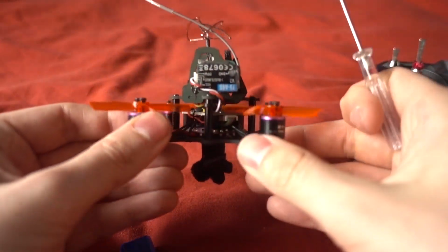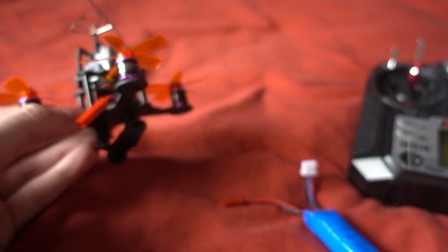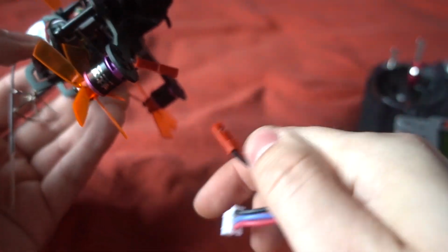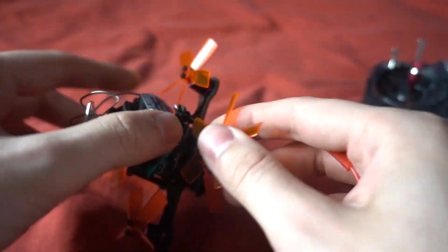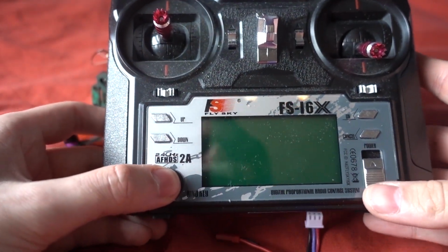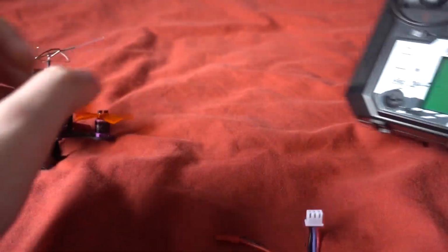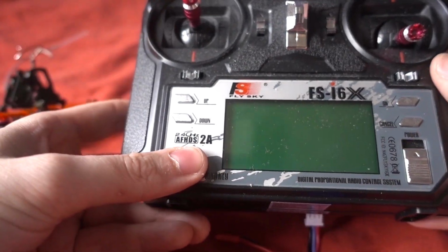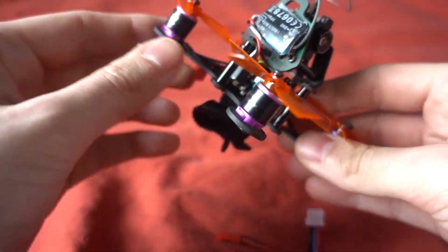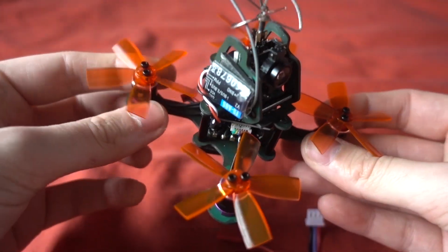So to bind it, you have to plug the battery in, and this is an absolute pain to do. You've got a little bind button on the side there, and you have to wedge the battery in, and then that'll go into bind mode. Then you have to press the bind button on the FlySky transmitter and then turn it on. If you try and do it in any other sequence, like turn the transmitter on first, it won't bind. So that's something that can easily catch you out.